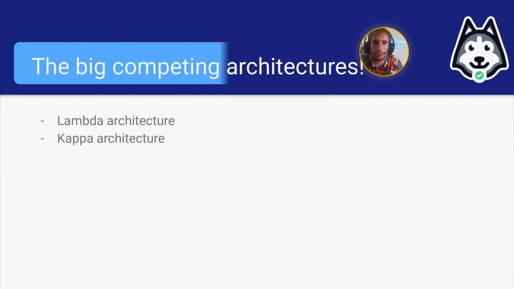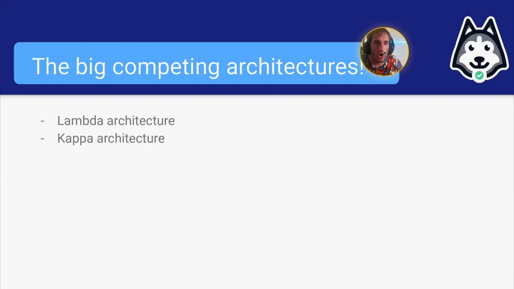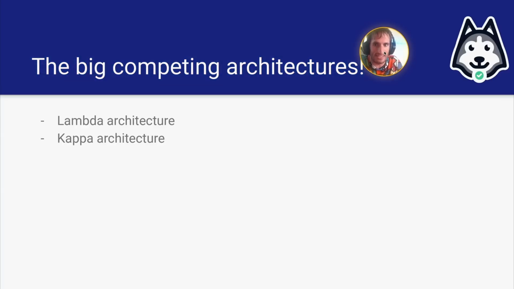I want to talk a little bit more about competing architectures for how you process data. There's one called Lambda and one called Kappa architecture. These are the two big competing ones, like the Pepsi and Coke, different ways of doing things. Let's go over each one. Just to preface this, I've almost exclusively worked with Lambda architecture throughout my career. Kappa architecture is mostly from reading, but I have a pretty good idea about both of them.